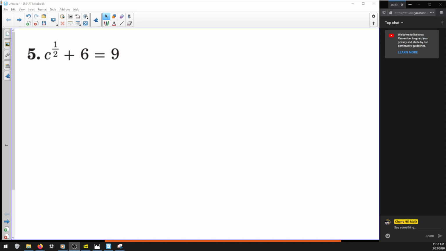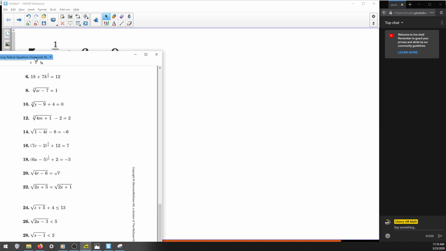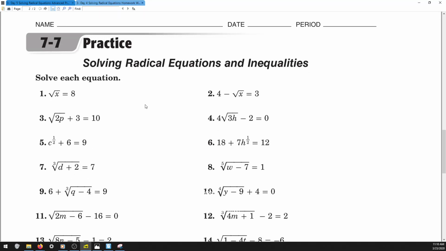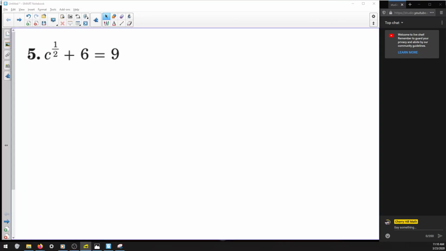All right, I'm ready to get started. So the three problems from the original worksheet, let me bring it up for you. This worksheet, the one that says 7-7. So I'm going to go over your three problems from this. You guys already had access to the answer key for this, so you might already know this, but these were requests from the comments that I got. So we'll start there. And then if you have any questions about the one that's going to be due tomorrow, just post those into chat and I'll do those as well.